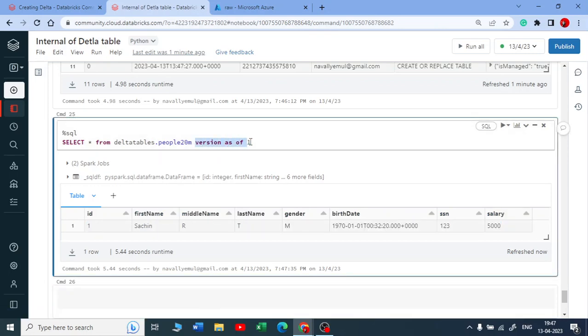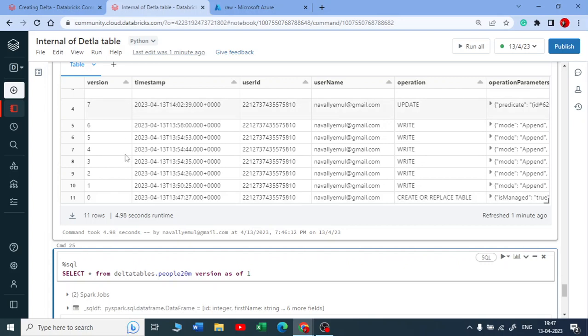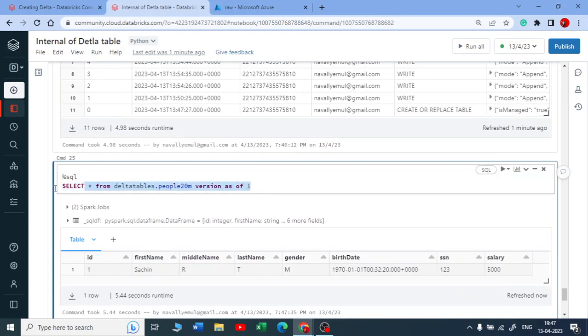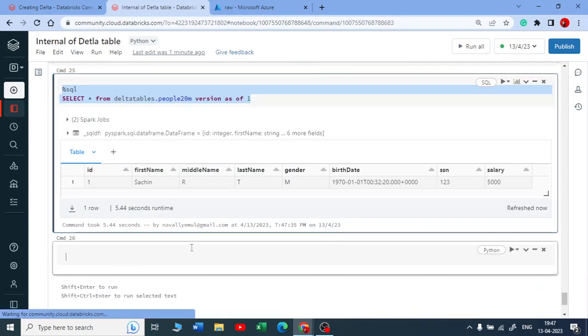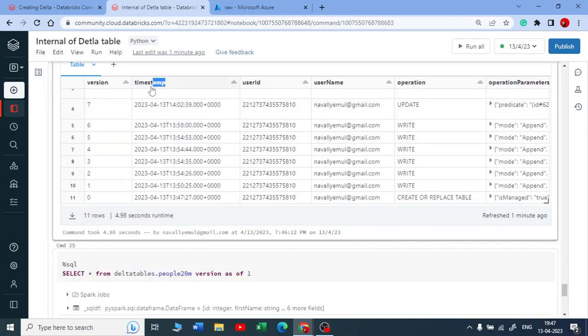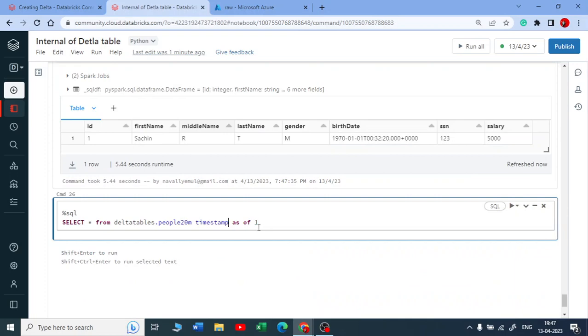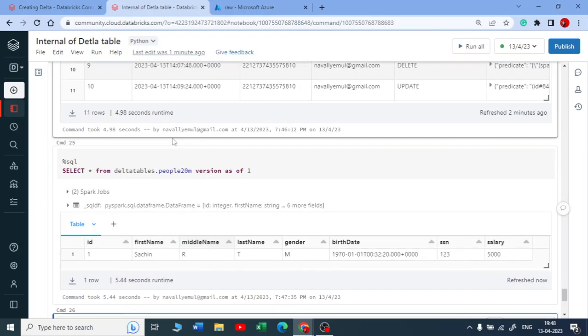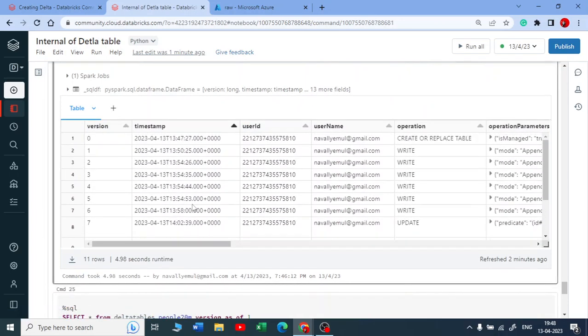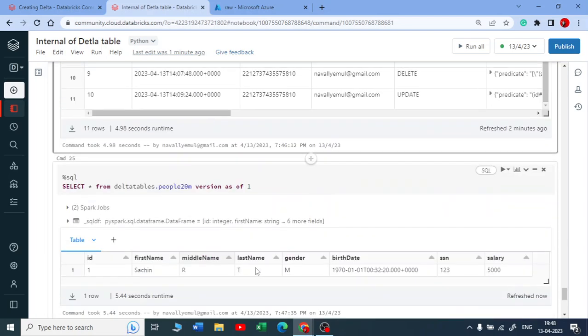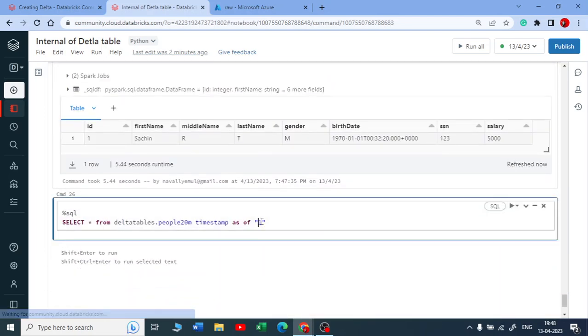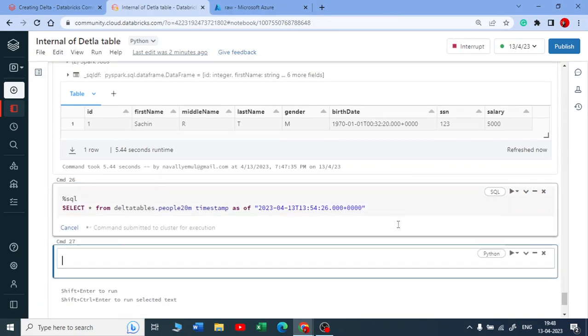Not only can you do version as of, you can also do it with the timestamp. Let me check with the timestamp how it is. You need to give a timestamp. Instead of version, you state timestamp as of. I think you should put that in double quotes, and pass it as a string. Let me run this.